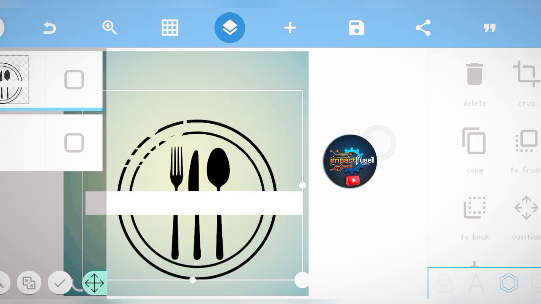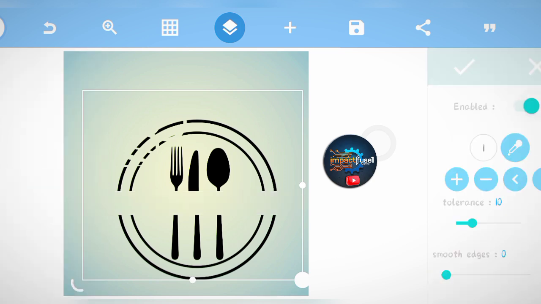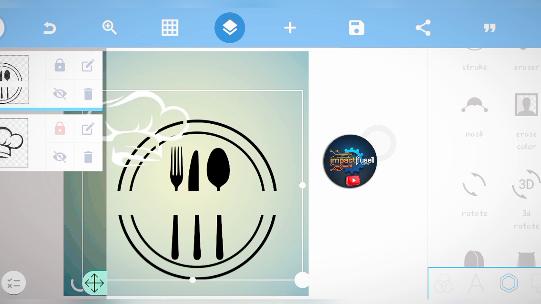Okay, so at this juncture, my dear impactors already understand what we are going to do here. We just have to take the eraser so that we get out of the white space. Okay, we get out of this white space here. So increase your tolerance to set back everything, and I think that we are done at this particular juncture.